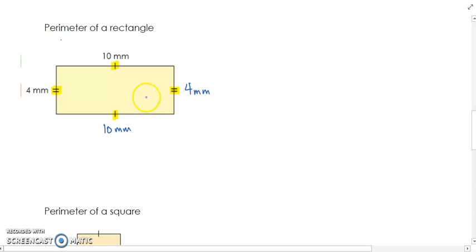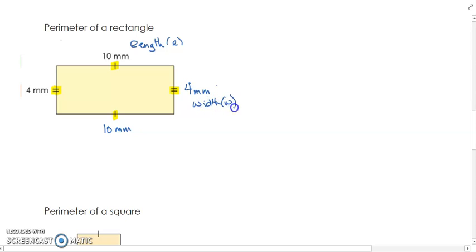But I want us to see something else, because once we get a little more complicated, we want to do it slightly differently. So if we look, we have 2, let us call this side length, and we're going to refer to that as an L. And let us call this side width.